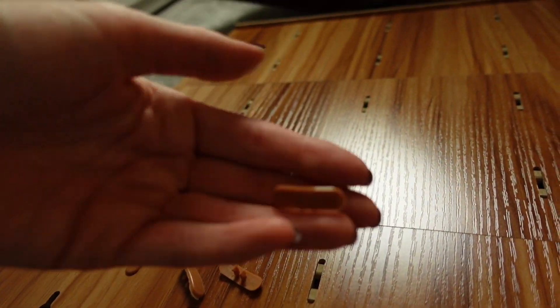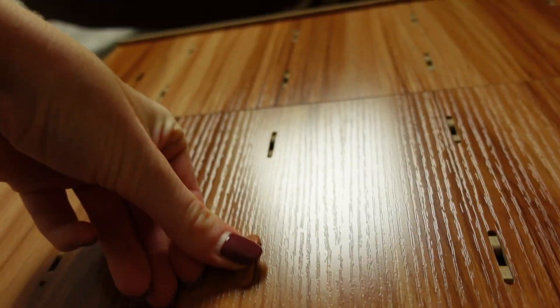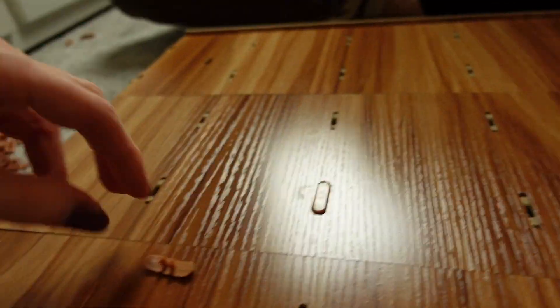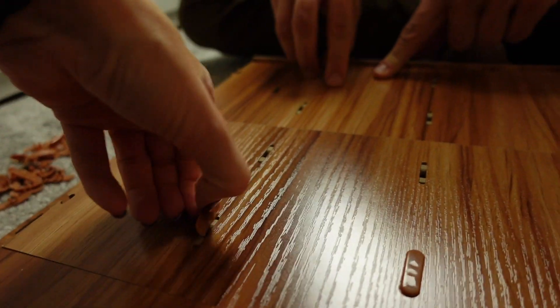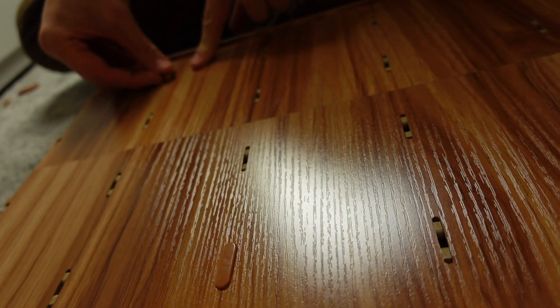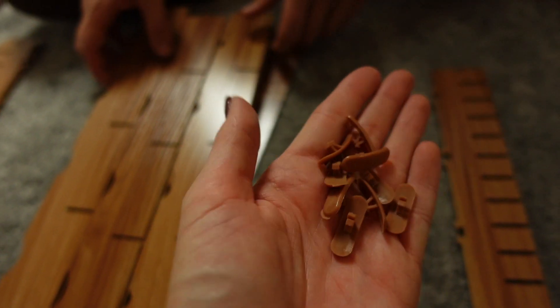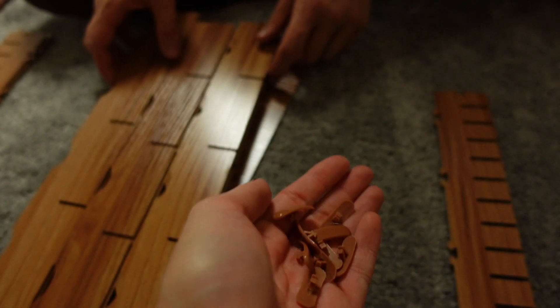So I have a million of these that we have to press in here in all of these holes. There are so many holes and they break so easily too — look at this. I do hope they brought me extra ones. First one is done and I have a bit of a headache now. So many of them actually broke — currently there are four of them missing in the one that is done, and we're going to do the second one now. Look how many actually were broken — some of my hair as well. This is so many that just broke.